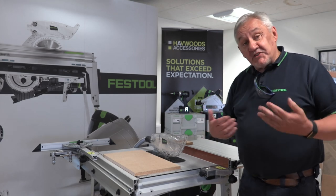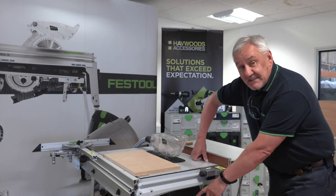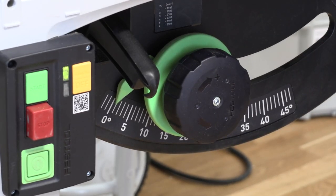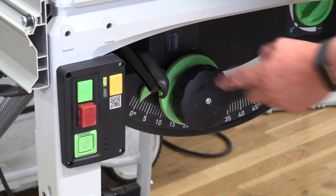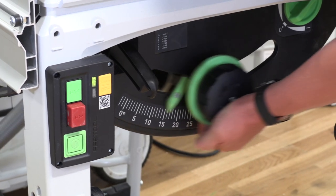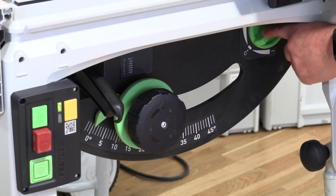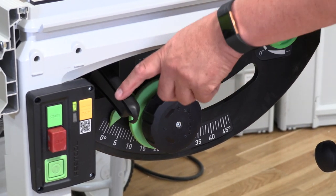To give you some simple focus on the machine — it cuts 80mm maximum depth of cut, and the cut is really easy to adjust using this control here. You lift and lower the blade, and literally in about a turn and a half you've gone from zero to 80mm. If you want to cut an angle, it's really easy — squeeze the green lever and the black knob together and you can now angle the saw. You've got minus 2 and plus 47 degrees using this control knob up here. And your push stick is nicely stored here.